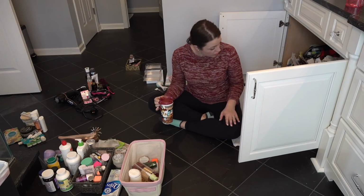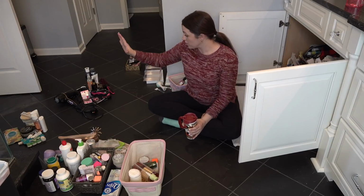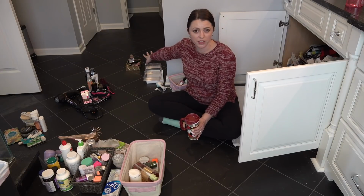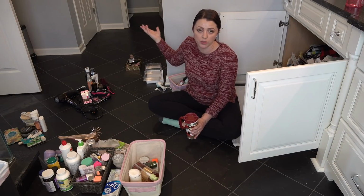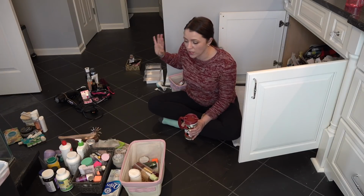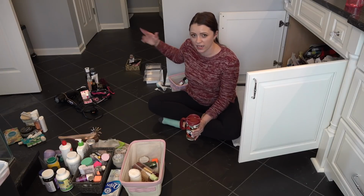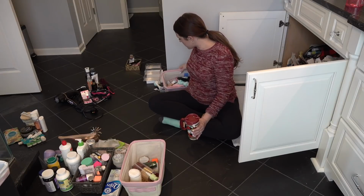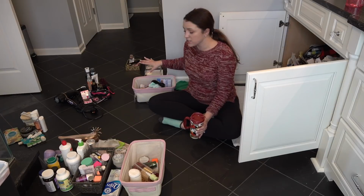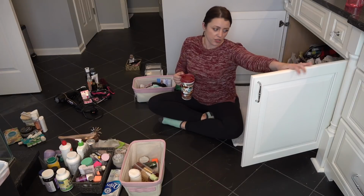So we are now going to get all of this stuff out of here and organize it. I've got the skincare pile, body care, etc. pile, hair care, makeup's back there because I actually don't keep a lot of makeup in here. I keep most of it in my makeup studio room, vanity, whatever you want to call it, not in this room. But honestly a lot of that I need to organize and kind of refresh. And then this is stuff here, got like some get rid of, some organizers, and then some stuff that just belongs in a different room, so that's going in there. So let's do this.